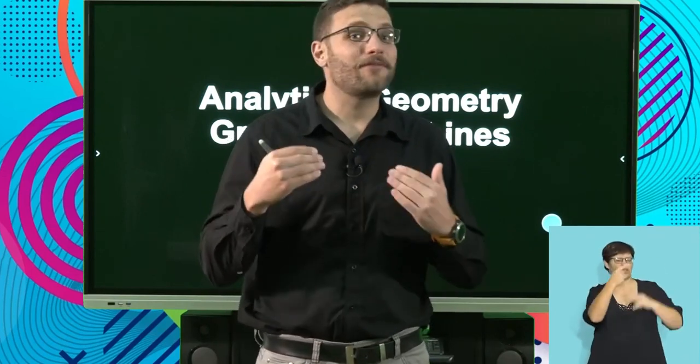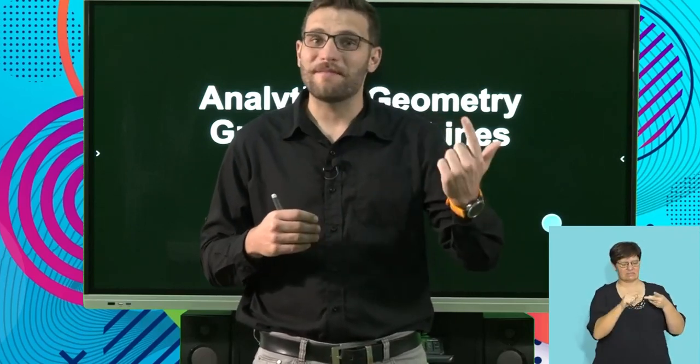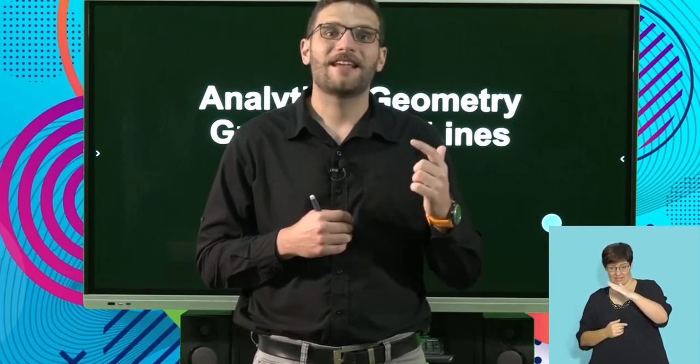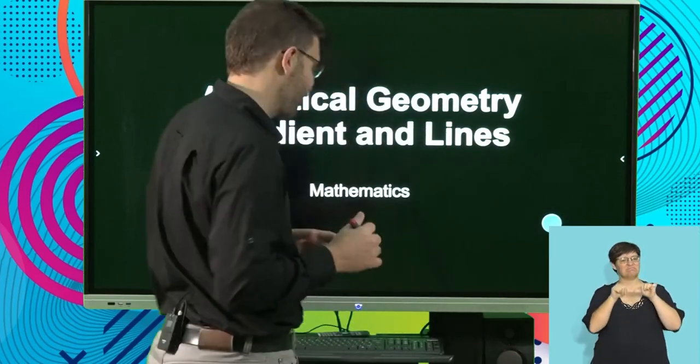And yeah, in today's lesson we're going to be speaking about analytical geometry. We're going to be moving a little bit forward. In the previous lessons we've spoken about distance and midpoint, and today we're going to be talking about gradients and we're going to be talking about lines. So let's jump straight into it.